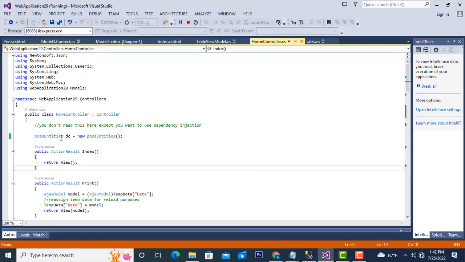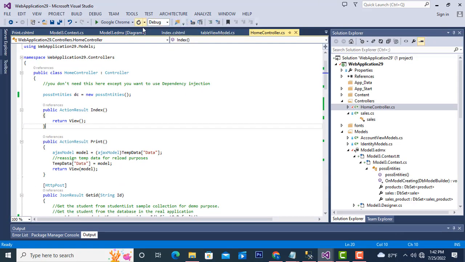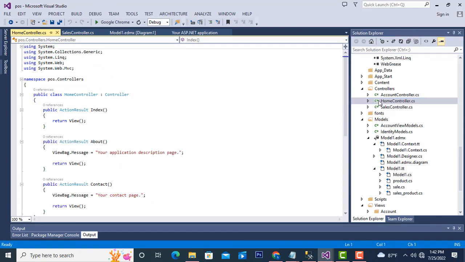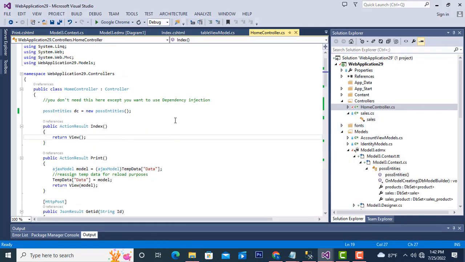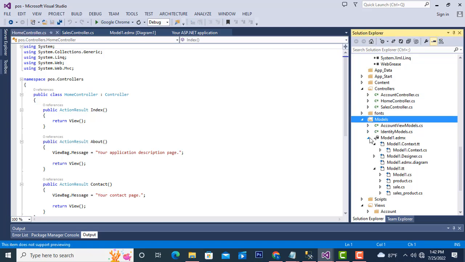Right, first, this is the first code I have added, so I'll be explaining this one. This is how you create the controller. If I add the code and explain, it takes too much time to complete, so I have explained it over here. This is our entity, post entity DC. This should be the entity you have created. While creating, your entity has been created. This is the model you are creating. It's generated by your model.